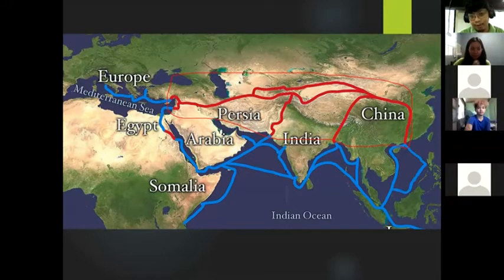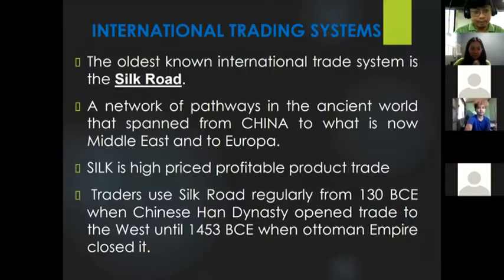Mamaya, yung may extension niya na blue, yun na yung naging trading system which came after during the period of exploration, which used ships, and hindi na lang sila naglalakad or hindi na lang sila gumagamit ng mga kabayo when they traveled through the Silk Road. Silk was during that time kasi ang silk is a very important commodity. No? If we all know, yung silk galing yan sa China, na-invento yan sa China. Sino dito ba nakakaalam kung paano ginagawa ang silk?